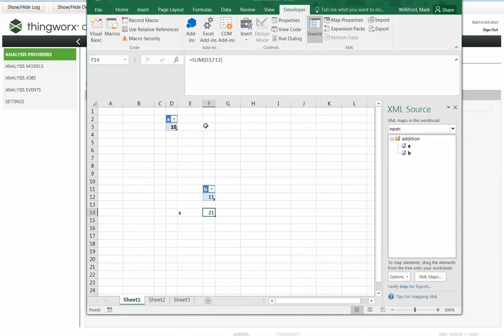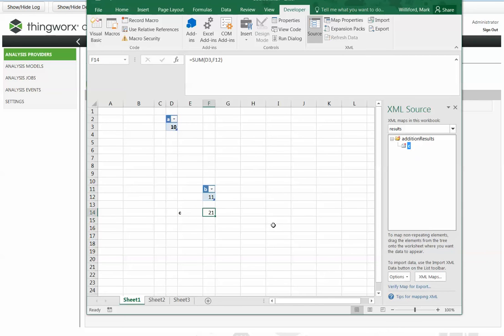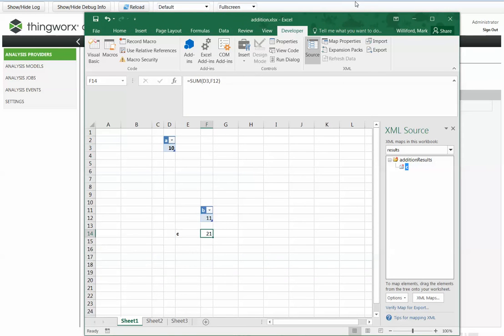I have a very simple spreadsheet. It's got two inputs, A and B, and it generates an output C by adding those two numbers together. When setting up your workbook for Excel, follow the instructions in our documentation. Also, we refer you out to Microsoft for setting up an XML map so that you have a map of inputs and results. That's what's going to be used by the Analytics Manager for defining some data shapes so that you can use those data shapes for sending data between your things and the workbook for calculation.